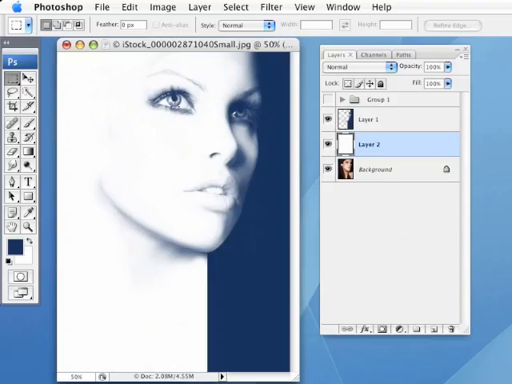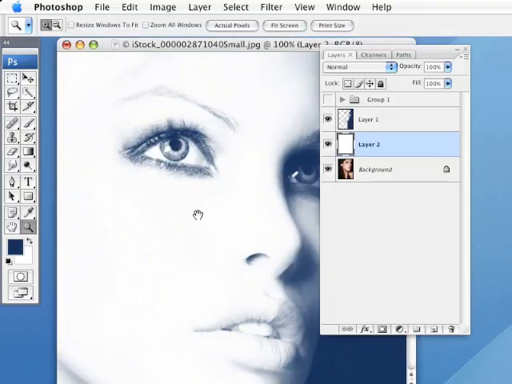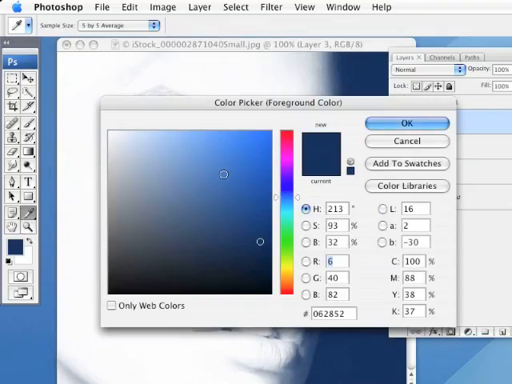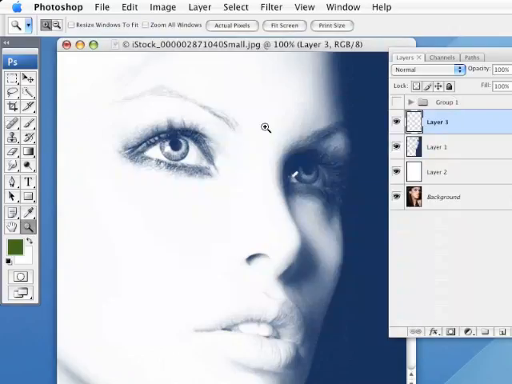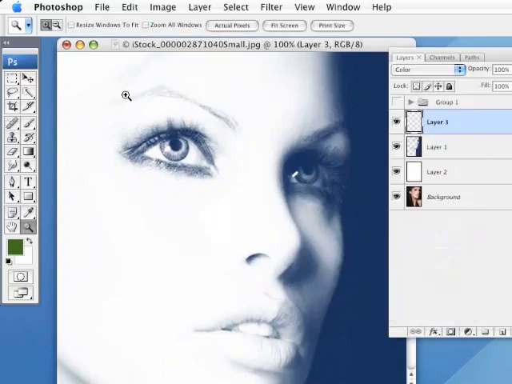Now, all I really want to do is colorize those eyes a little bit, just to give it a bit of a difference in there. So I'm going to zoom in here just a little bit more. I'm going to create a new layer above this active blue fill. Go over here into my color picker, and we're going to get kind of a green color. And I'm going to go ahead and change my layer's blending mode to Color.